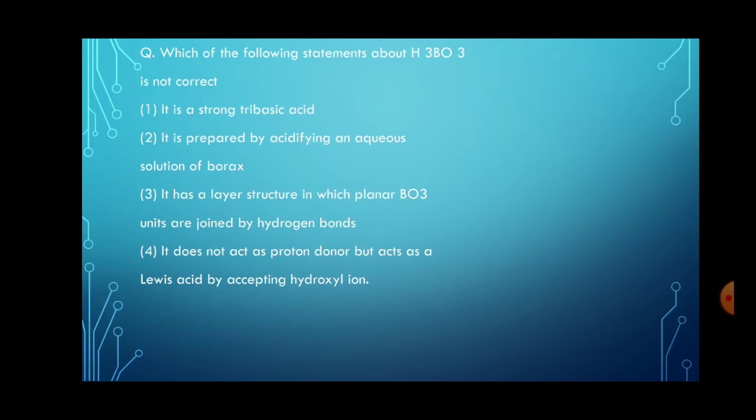Option 1, it is a strong tribasic acid. Option 2, it is prepared by acidifying an aqueous solution of borax. Option 3, it has a layered structure in which planar BO3 units are joined by hydrogen bonds. And option 4, it does not act as a proton donor but acts as a Lewis acid by accepting hydroxyl ions.